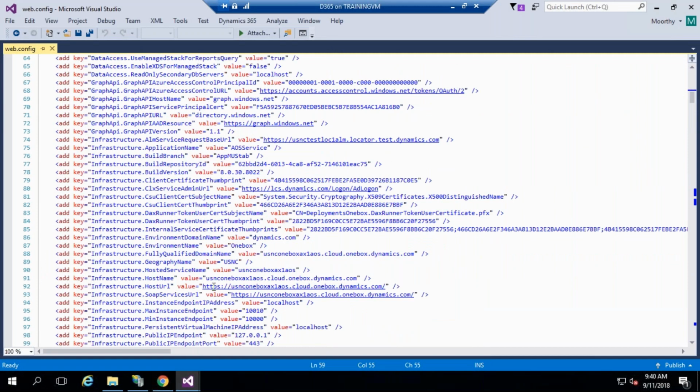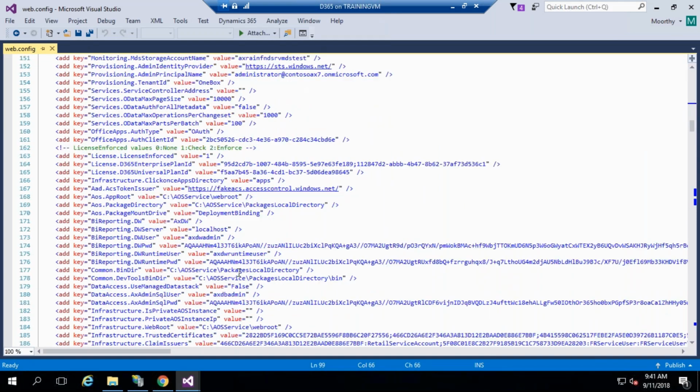Exactly. So here, this is the URL, host URL. This is a web.config file. Actually, you can just modify whatever you want. Yeah, that's how it works. Okay, so maybe we have a different DB or whatever. You can just go ahead, and this is coming from the same development box. We'll keep it as is. We haven't tried changing this one.